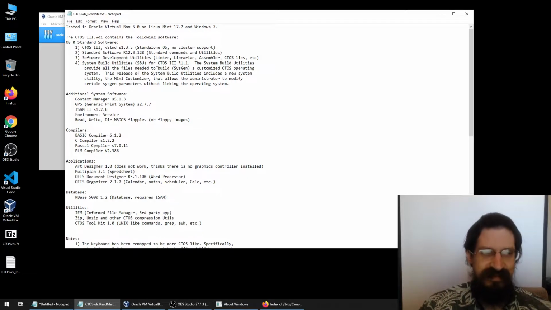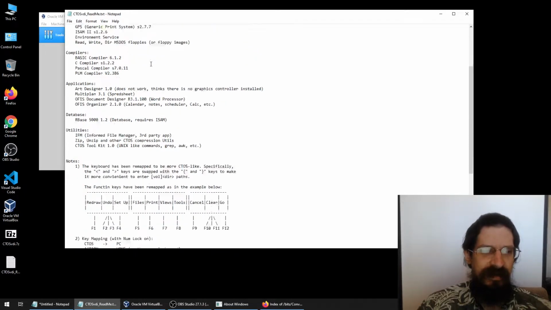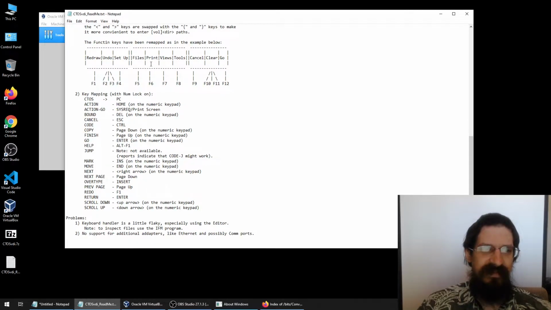Now the reason this is going to work is because the Convergent Technologies, later UNISYS SuperGen, was built around a 46 and was mostly PC compatible.